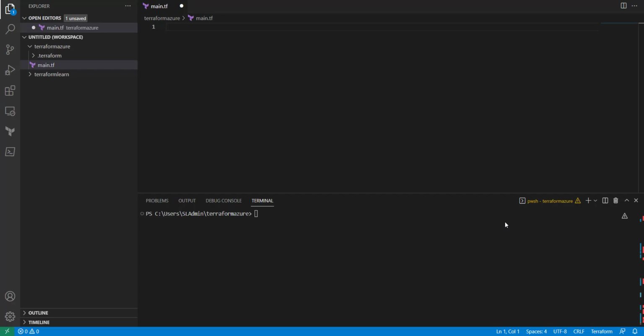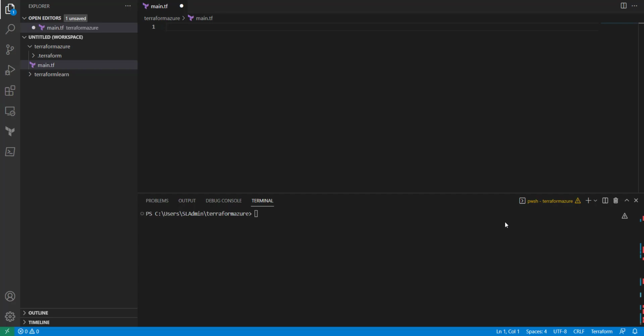So with that, once you start working with team members or in a more secure environment, you're going to want to migrate that state file to a more secure location, somewhere that can be centrally managed. And with Azure, you can do that in a storage account. This brings benefits such as the state file being able to be backed up, and locking mechanisms, so multiple people can utilize it, but not more than one person can execute resources at the same time.